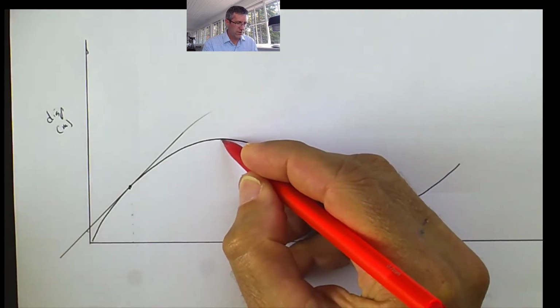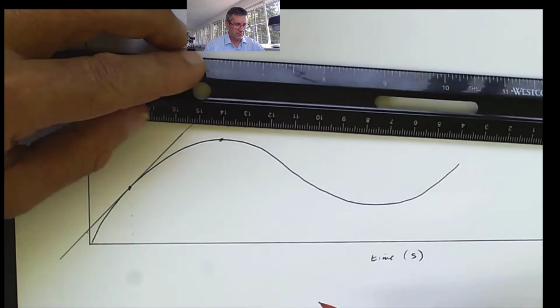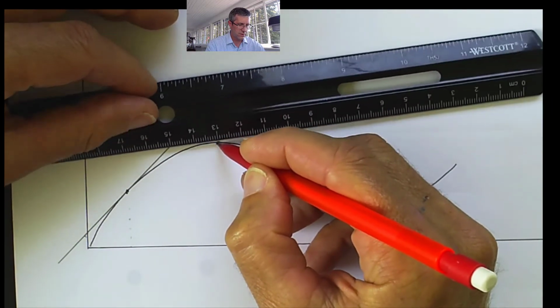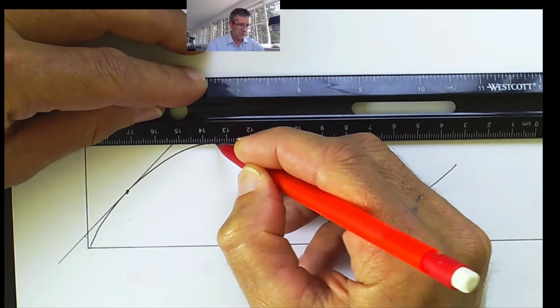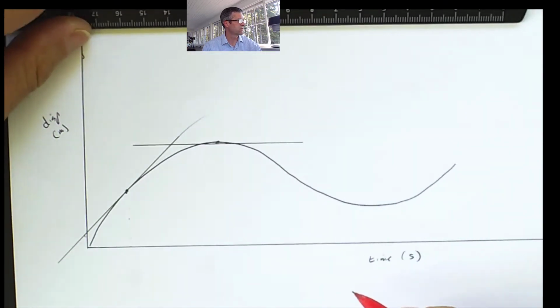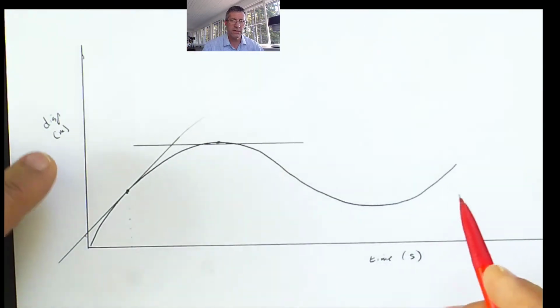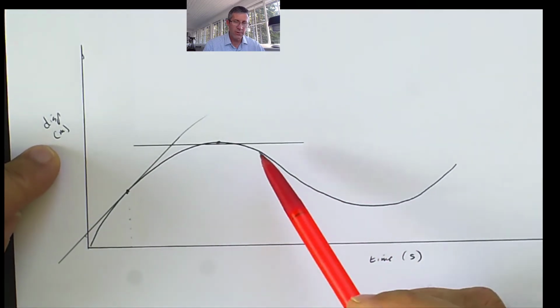All right, I can do that here as well. I'm going to find my velocity here. Ooh, look at this. I can find my instantaneous velocity here, which is going to be pretty much a flat line. Imagine that touches it only in one place, and that's a tangent line. So now I'm going to have a velocity of 0.